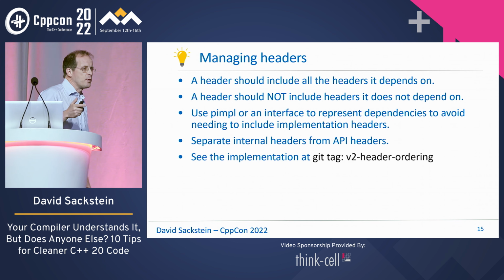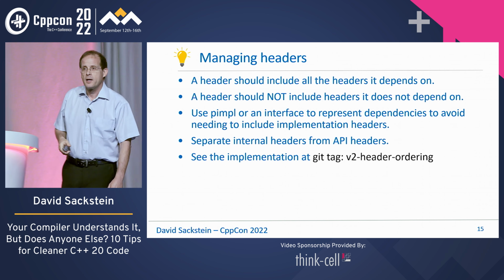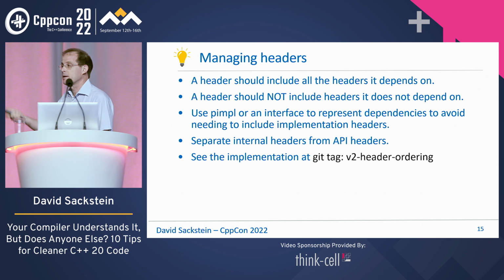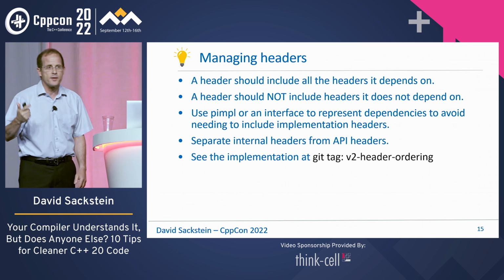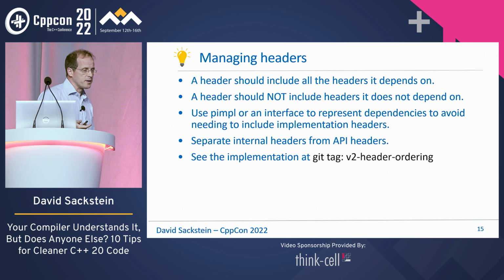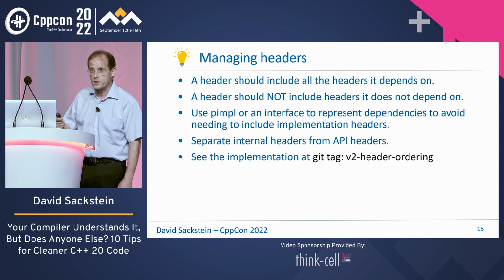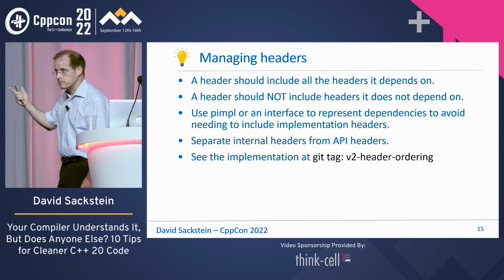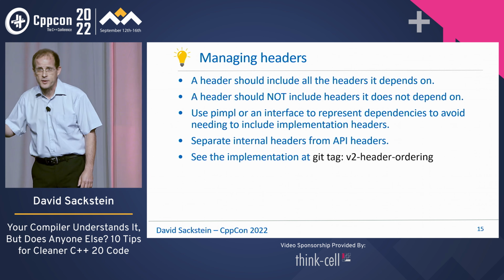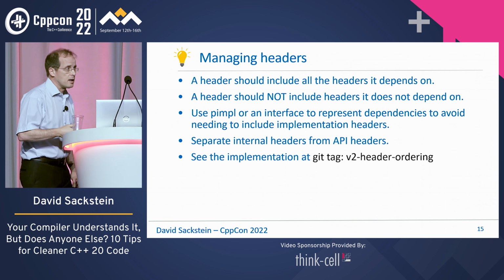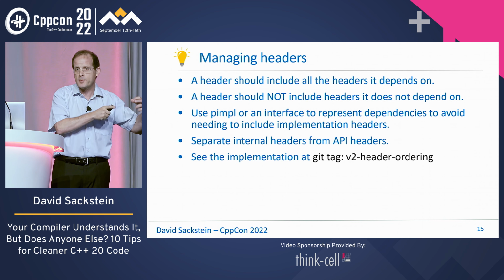There's a problem, actually, with header files in C++, because if you have an implementation that actually uses boost, as an example, then even though it's not part of the public API, you will actually need to expose the header according to the first rule. A header should include everything it depends on. So we should try to avoid this as much as possible. If you have a private member or a private method that uses something that the user does not need, then use one of the idioms that allow us to hide the details, the pimpl idiom, for instance, or simply use an interface. Both of these will alleviate the need to include the specifics of the type that you're going to be using in your CPP file.